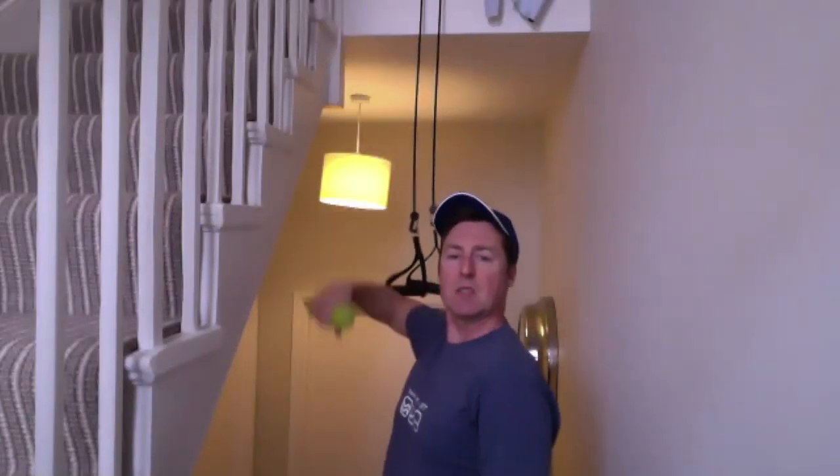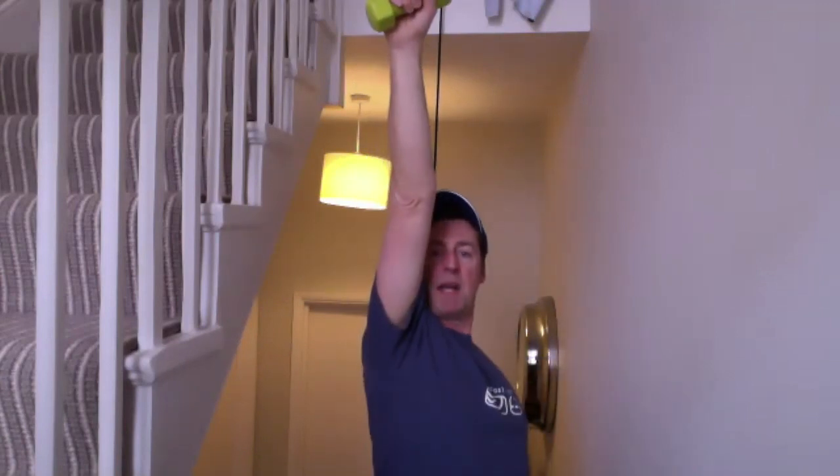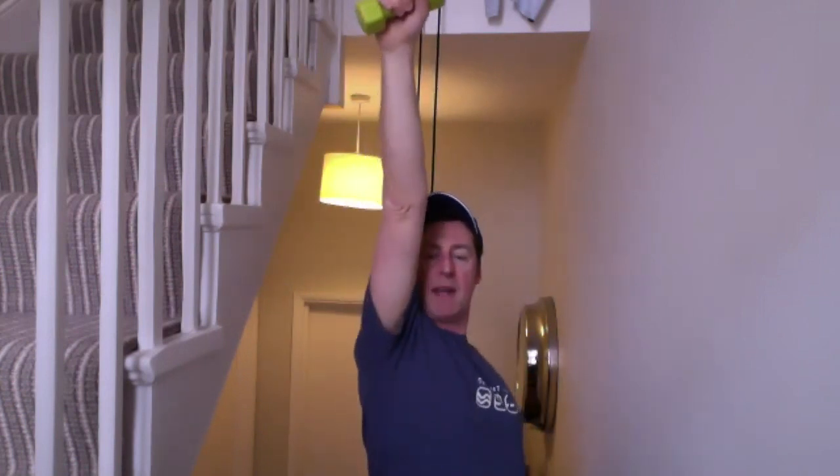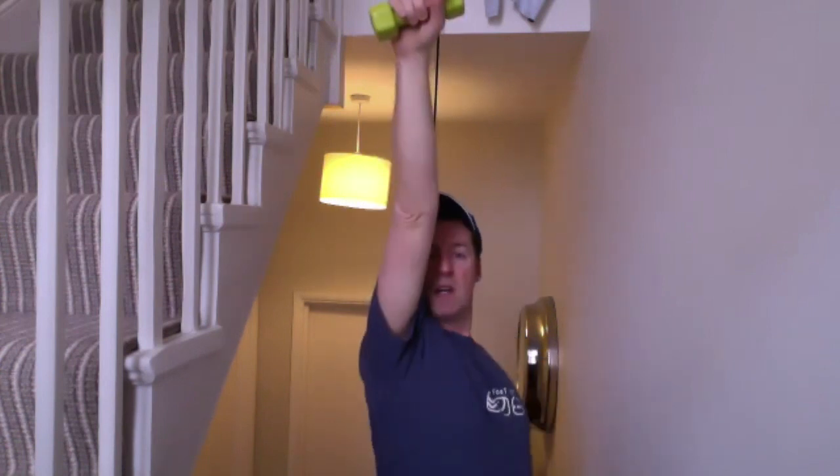Single arm drill: we're looking for an extended position, hands as far apart as possible, pull through, make that connection with the water. I'm going to add my light dumbbells just so I get a little more sense of slowing things down. Stand up tall — ditch the cords for now whether they're horizontal or vertical, and go with me on this movement standing upright. We're recovering, stretching back out, bringing the shoulder through into the chin, setting the catch, pulling the opposite shoulder through and extending back out in front. When taking a breath, pause the head, keep the head still until the arm stops moving, then take that breath to the side — away from the arm we're pulling with.